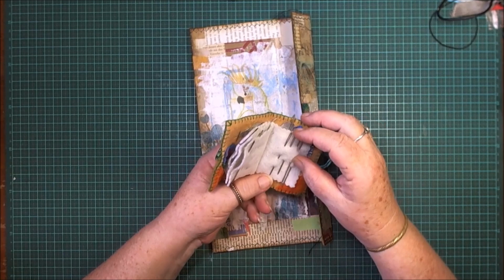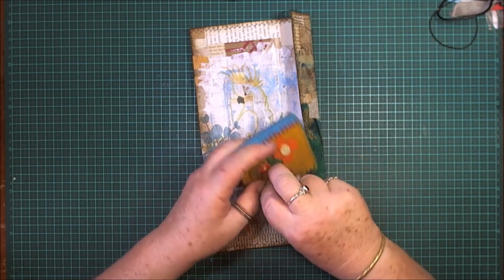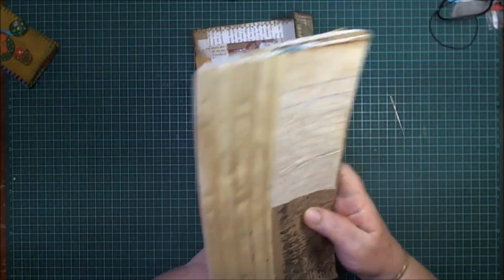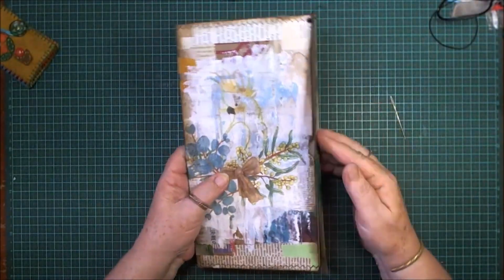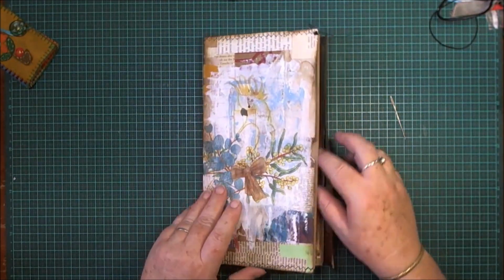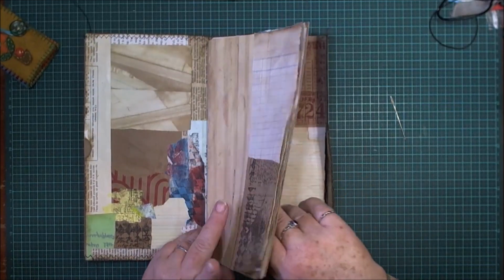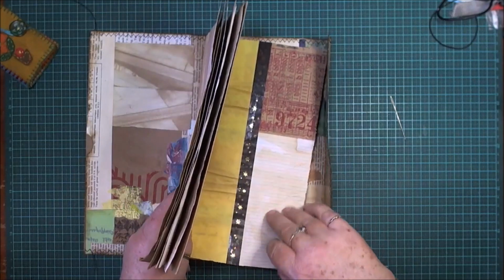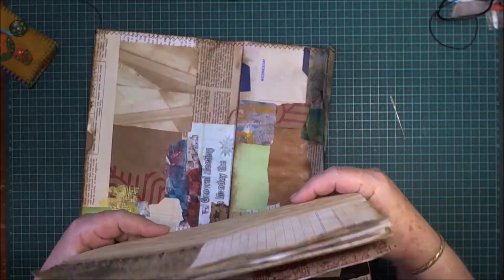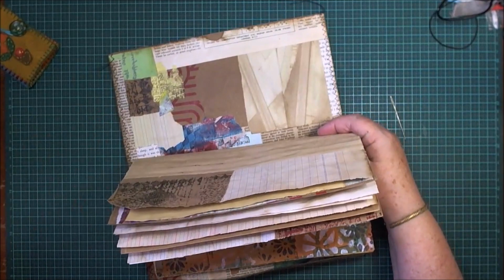There's only one. I'll just take out my needle. Let me grab these. So this is how it's going to look so far. I did do some work inside the signatures as well off camera. I'll do a quick flip through once I've sewn these in.